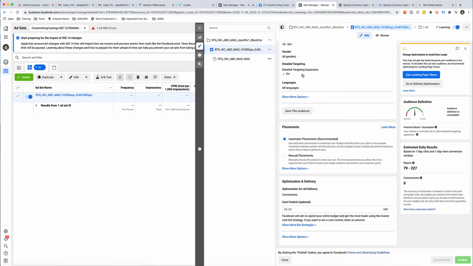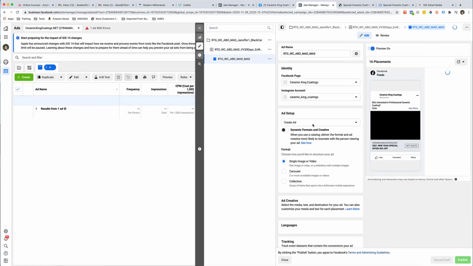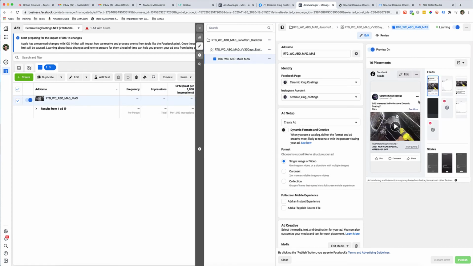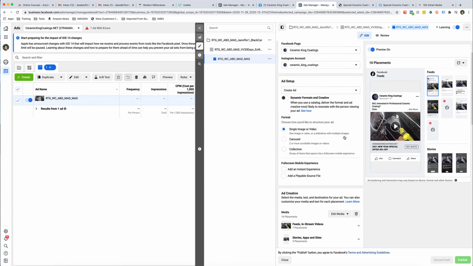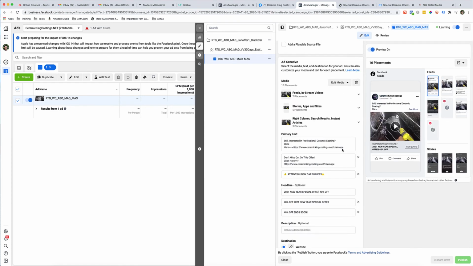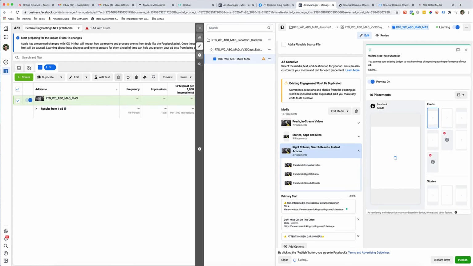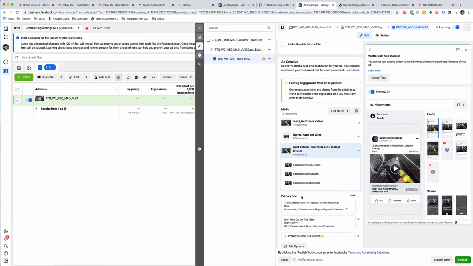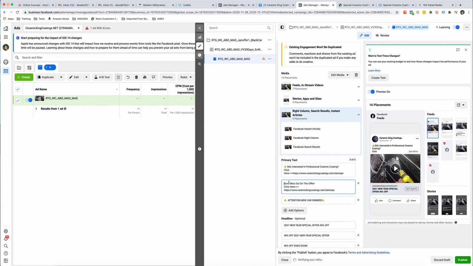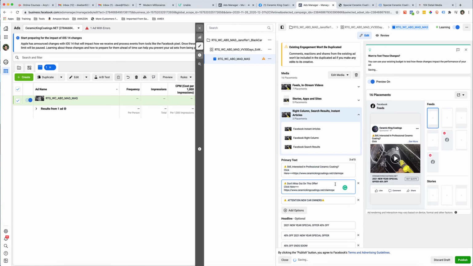Automatic placements, and then on the ad, I'm using a new video. So basically they don't see the same thing, it's a little different. And then it just says a couple different things. Still interested, you know, a couple little emojis catch your attention.